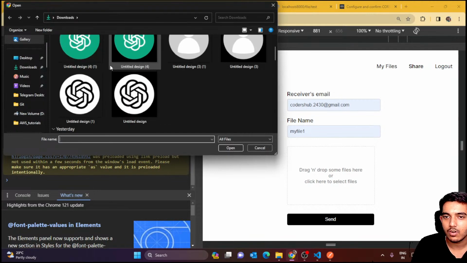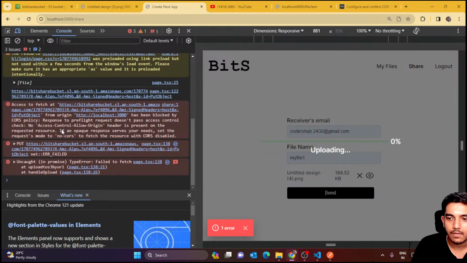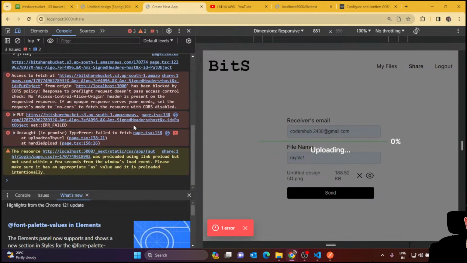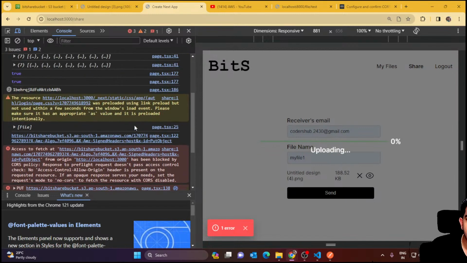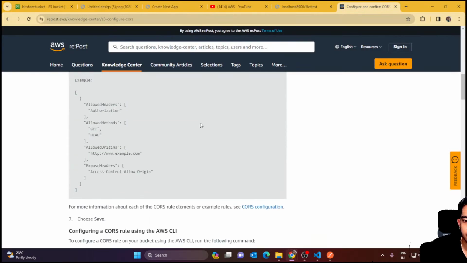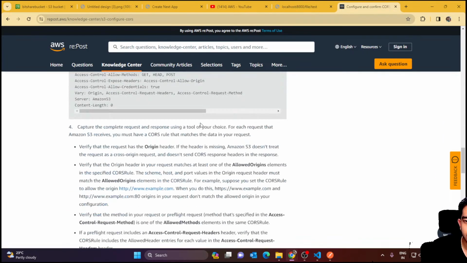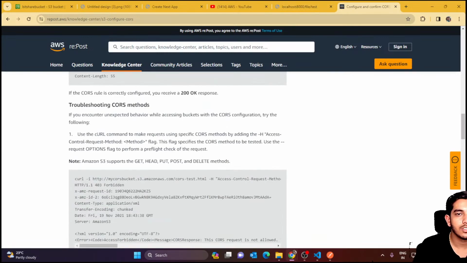I'll choose this one for now, click send. Still there is some issue. What's the issue? CORS issue. Let me just search about it.